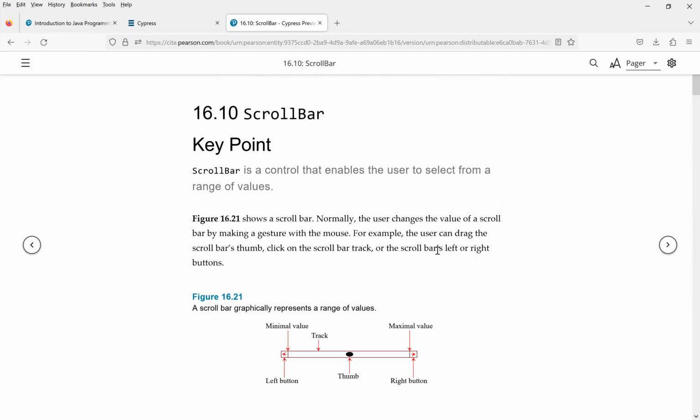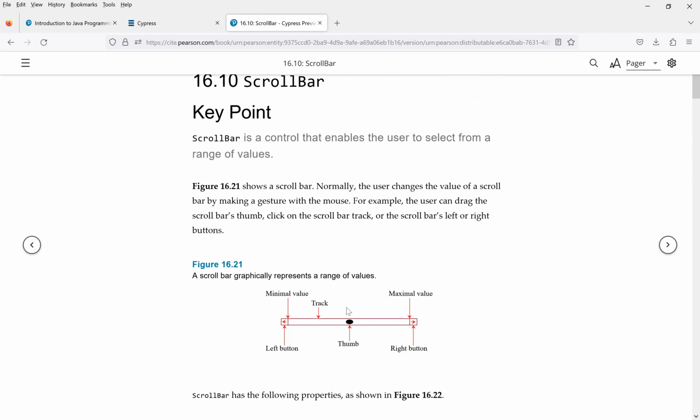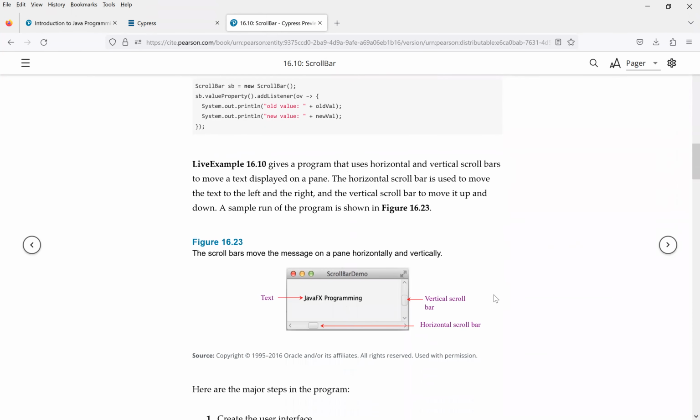And in this section, we introduce scroll bar, so you can control it.